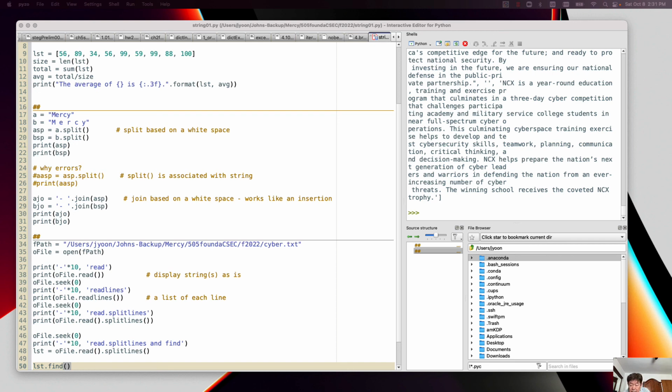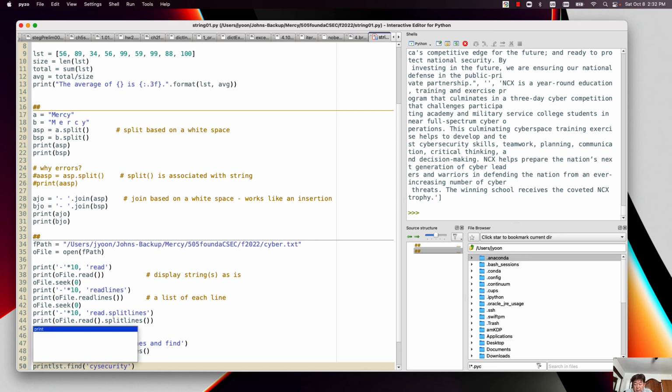Let's say we search for cybersecurity, and I want to print it. Print the list of the cybersecurity, I mean that find list.